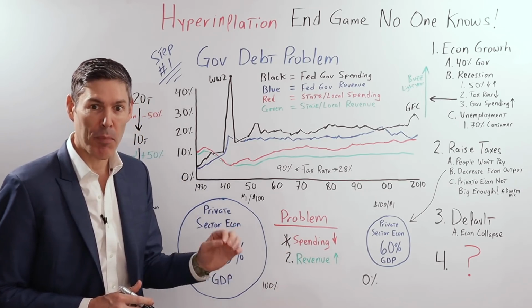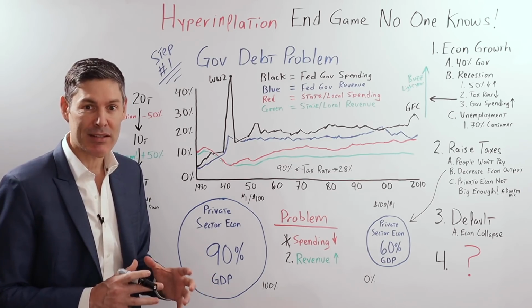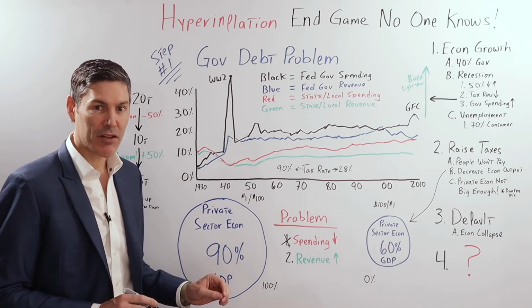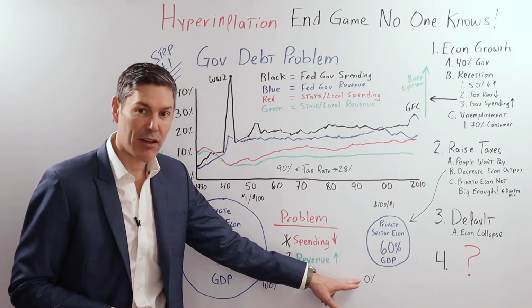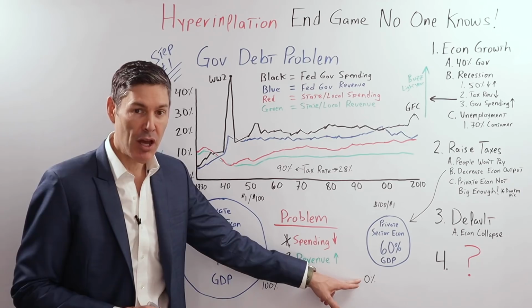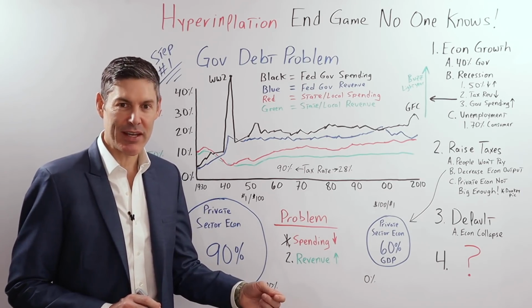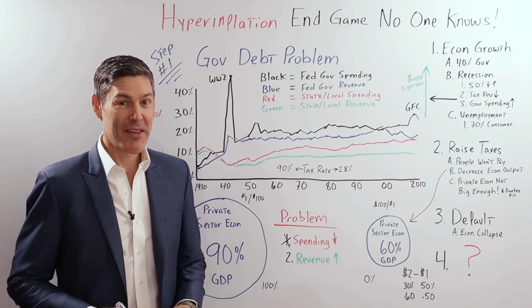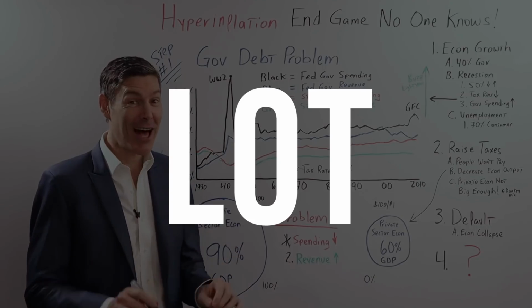Obviously, if it's at 0%, it doesn't produce anything. It doesn't generate any tax revenue. So if the starting point is the private sector accounting for 100%, the closer you get to the private sector being 0% of GDP, the harder it becomes for growth to even service the existing debt, let alone pay it down. Oh, but wait, there is more. In fact, this time, there is a lot more.